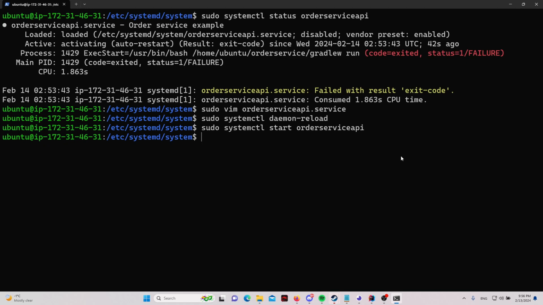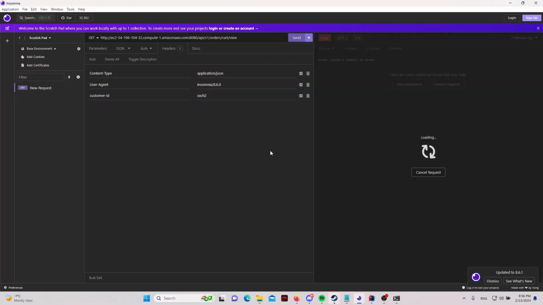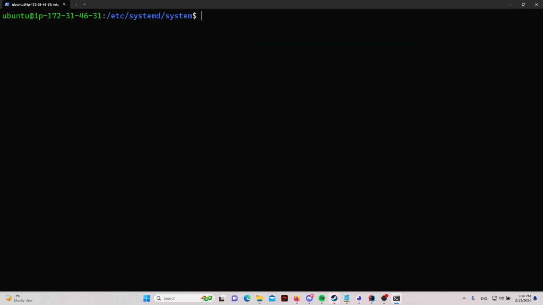All right, so that finished running. We can check the status. It looks like that's running. Let's check if we can access it now. All right, there we go. So now this is running, and we have the server running in the background.